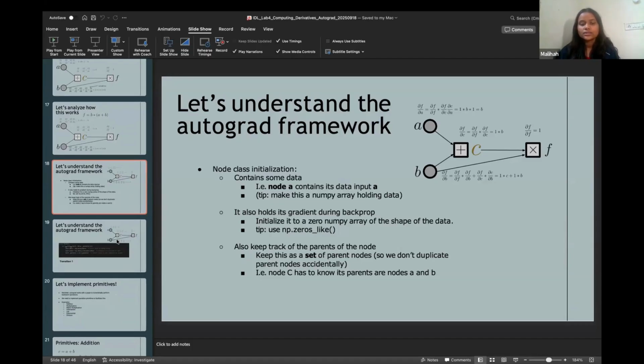Internally, the system does not just store the number, but it also stores the value, how it was computed, and who its parent nodes are. During backpropagation, gradients flow backward through this graph using the chain rule, and that's how PyTorch calculates gradients automatically without us writing the formulas.